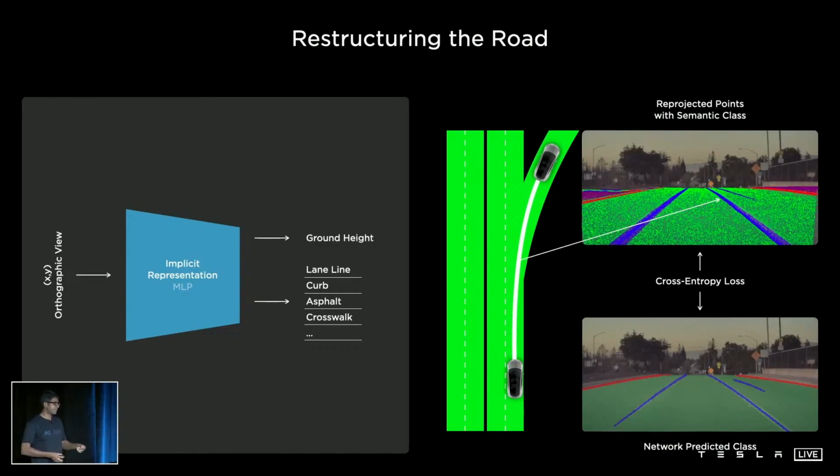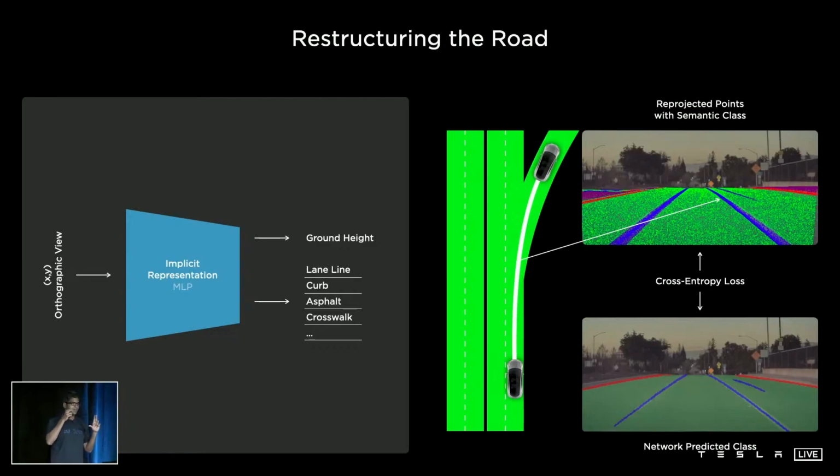Here, we are querying XY points on the ground and asking the network to predict the height of the ground surface, along with various semantics such as curbs, lane boundaries, road surface, drivable space, etc. So given a single XY, we get a Z. Together, these make a 3D point, and they can be reprojected into all the camera views. So we make millions of such queries and get lots of points. These points are reprojected into all the camera views. We are showing on the top right here one such camera image with all these points reprojected.